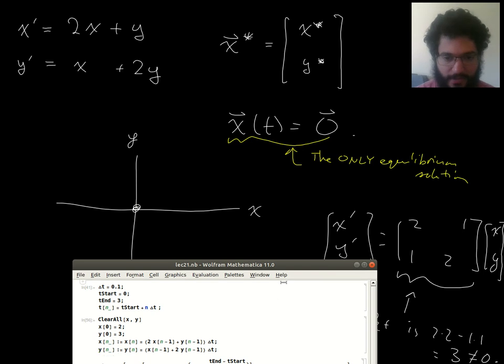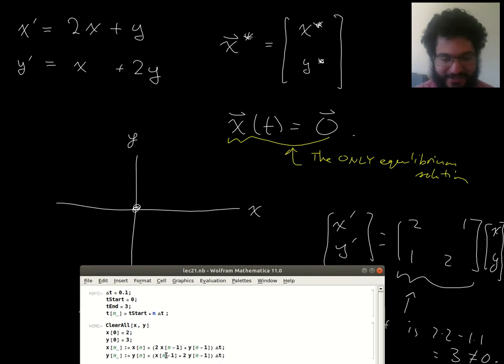Now, I know that I can go to the documentation and find out how to use Mathematica's internal differential equation solving tools, which are definitely way better than the Euler method, right? But that's kind of lame, right? This is way more interesting to try to do it ourselves. So I just want to show you exactly where the differential equation shows up and what role it plays. So if I want to know the next x in the nth row in my table, then I take, okay, so you can ignore this part. If you know what it means, you know what it means. If you don't, then you don't need to.